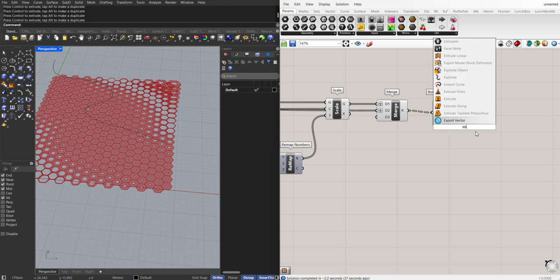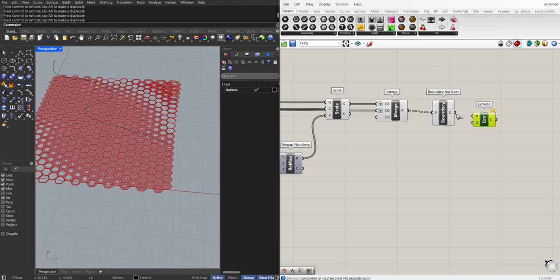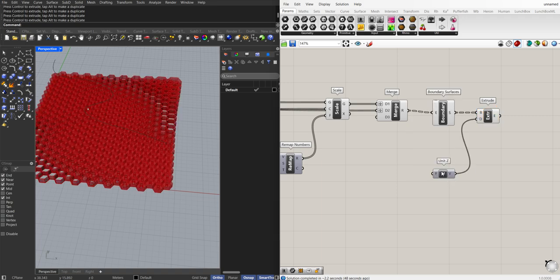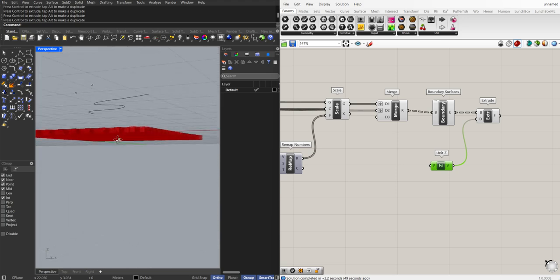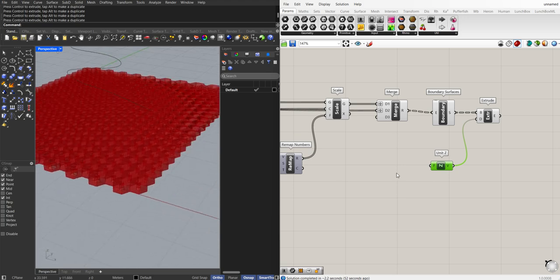Let's just extrude into the Z direction. You can see now it is more solid, and since we are in meters, let's make it like half a meter.